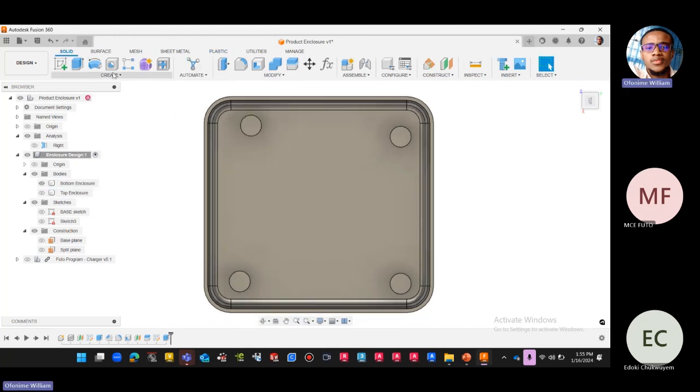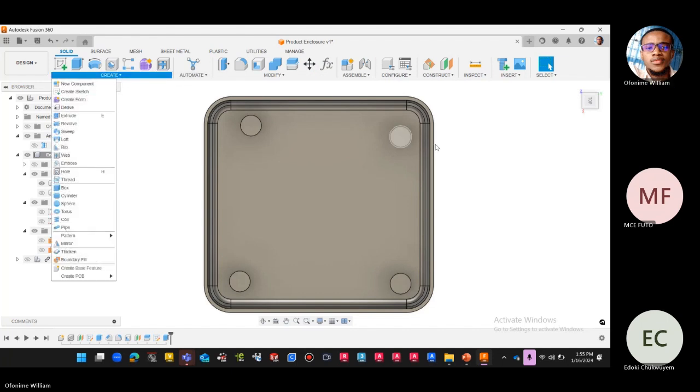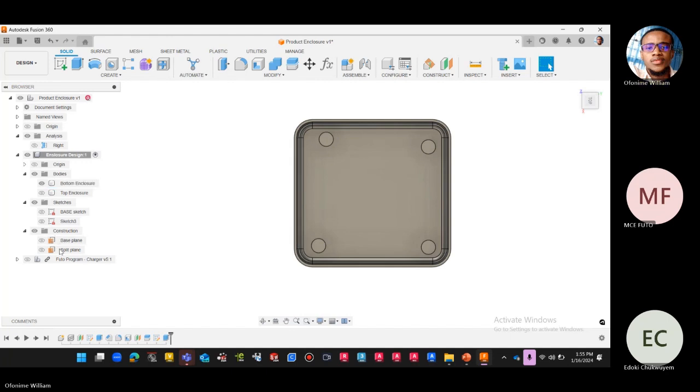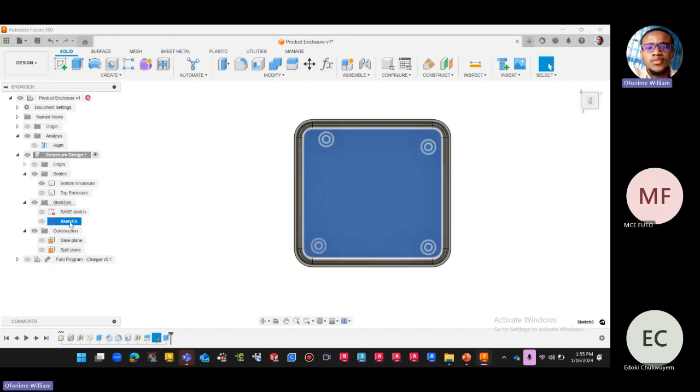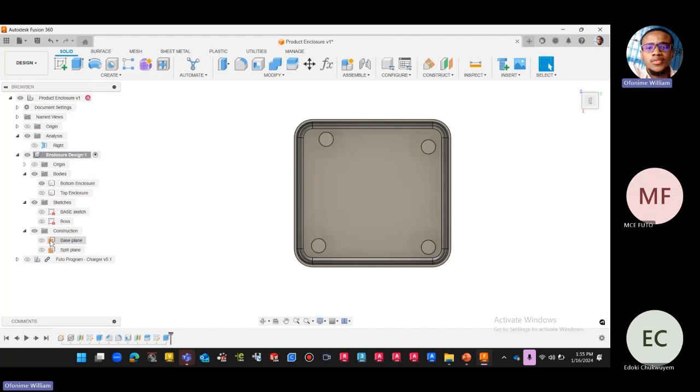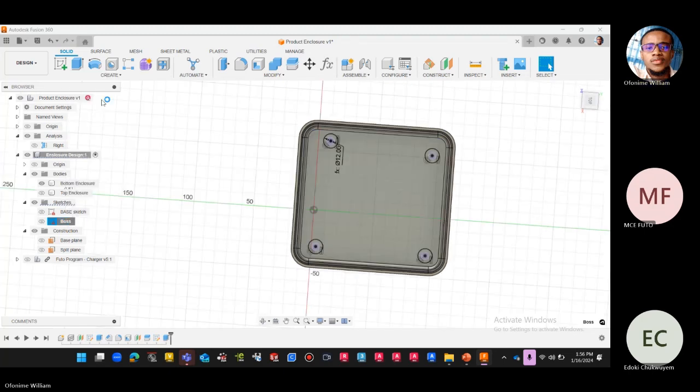So now we'll go back to the crate and just do this one thing. This is the feature we use, the sketch we use in creating that boss. So, quickly, what do I do? I'll call this Boss. So that sketch that was used in creating the boss, I want to edit it and add something else to help me do something else. So what am I saying? Right click, edit. We are in.